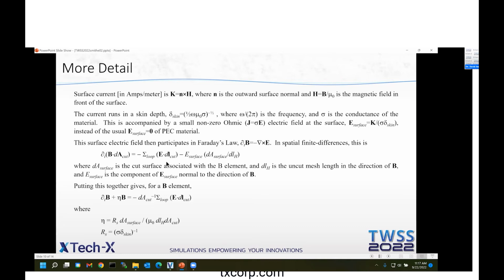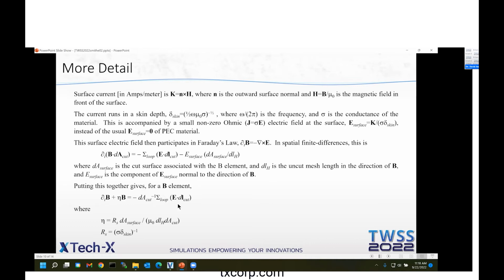This surface electric field shows up in Faraday's law in the curl E. Whereas before we would cut across the surface and say that's 0, now when we cut across the surface, we actually see that small electric field on that surface. Now it's a little tricky because it includes the actual surface area in the cell, and it includes the cut volume of the cell.